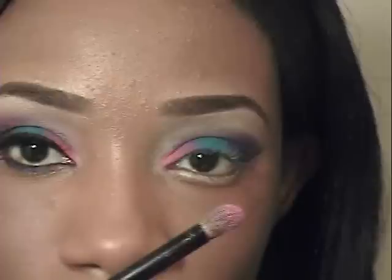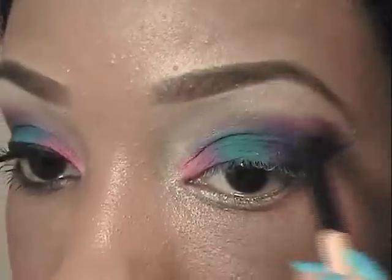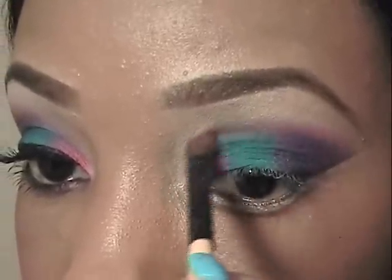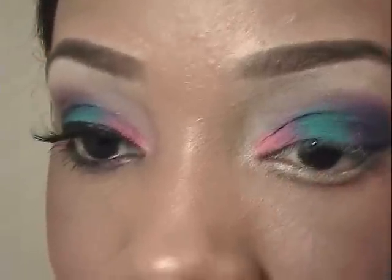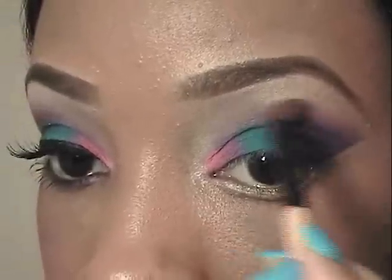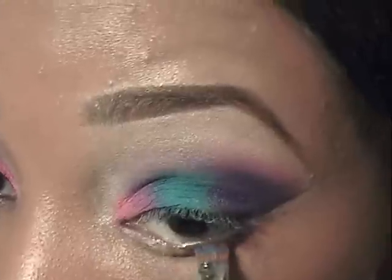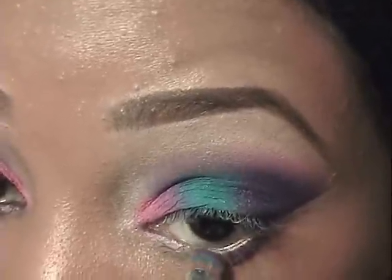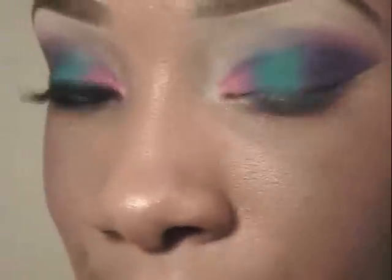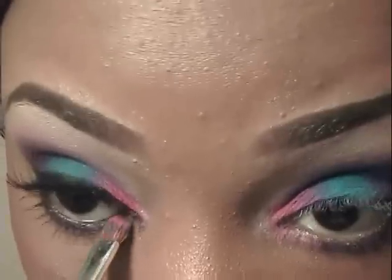So next I'm going into the pink again, and I'm using a nice fluffy brush this time, and I'm going to just add it to the top of the purple of my eyes and bring it over. I'm going to make sure that those two colors are blended together, the purple and the pink. Now I'm taking that dark purple again. I'm just going under my eyes with it. And I'm adding that same pink again to the inner corners of my eyes.